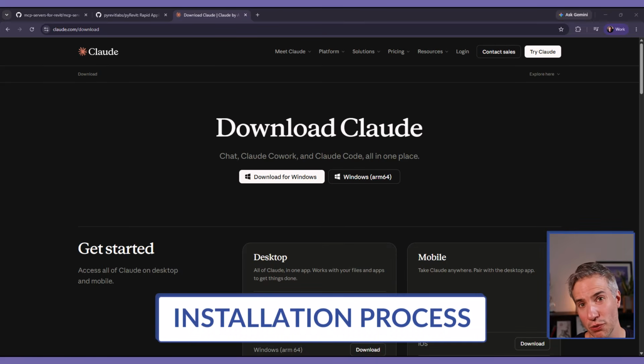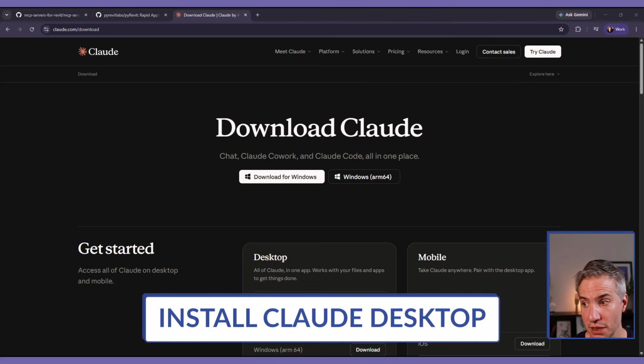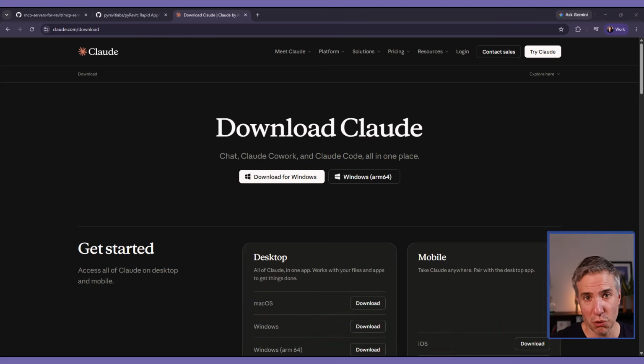Okay, now I'm going to cover all the steps you need to install pyRevit MCP server with Claude Code. First, you're going to need to download the Claude desktop application at claude.com/download. And to make this setup work, you will need a paid account of Claude. Also, you will need full admin rights on the computer you are using because you will need to modify different folders and the app data. So I recommend that you talk to IT before implementing the setup.